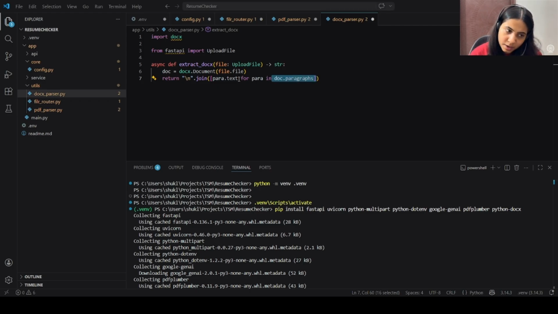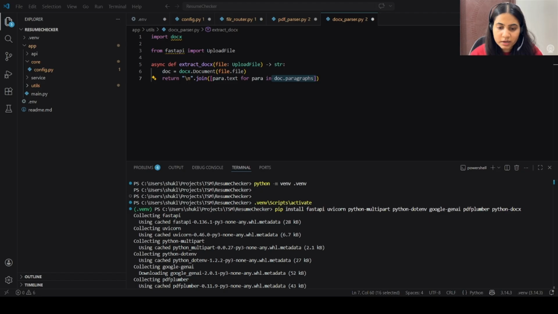If we have 10 paragraphs, we'll get 10 paragraphs in the form of a string separated by these lines. One line gap will be there, then the next paragraph, then one line, then the next paragraph, like this it will be separated.